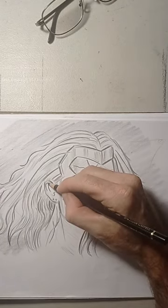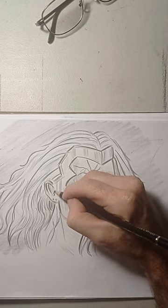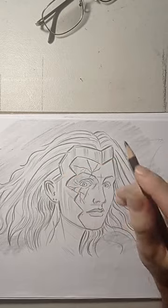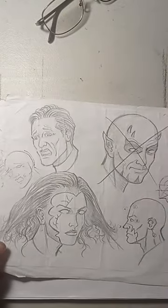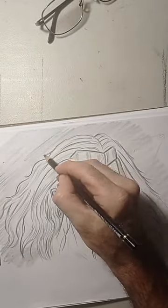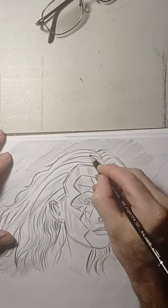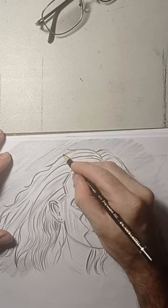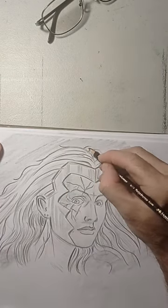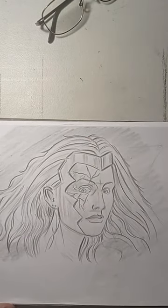And so far, it came out really good, better than the old drawing that I did. And I don't know if you guys remember, the last video I did, I started fixing all these characters. And the next one I'm going to do is this one. But like I said, after this one, I'm going to try to challenge myself to see if I can do Alicia Keys, just by copying my CD.